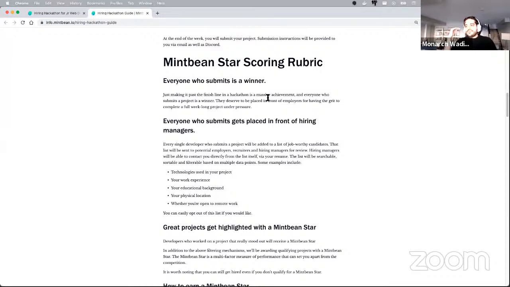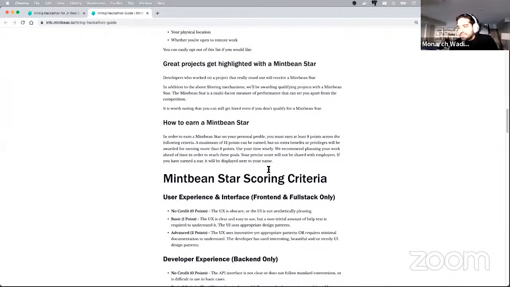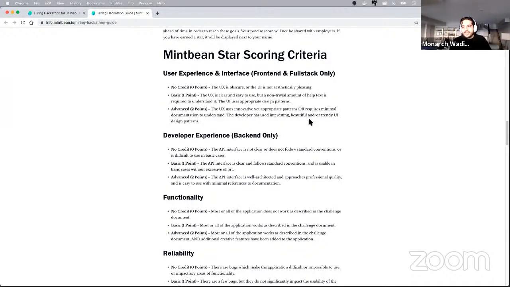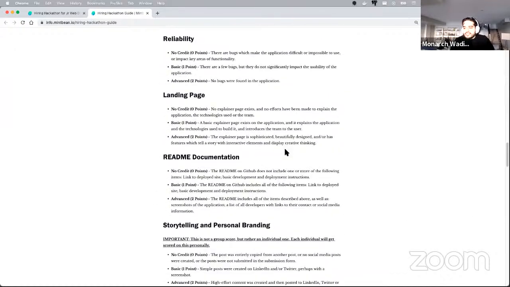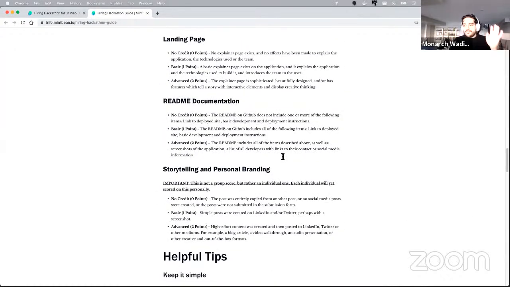As long as you build a good application, you're going to be highlighted as approximately top 5% with a Minting star. So certificate of completion and star. Finish the app and you get a certificate of completion. Make the app really good, you get a star. There's a whole scoring criteria for how you get the Minting star. You can take a look at it, and that'll tell you exactly what you need to build.